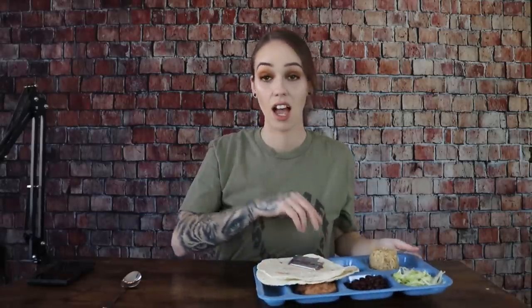We have refried beans. That's kind of what the meat looked like. And then we have rice. You get two tortillas. I have a chicken packet seasoning under there — you don't get that. And then in the big spot that's empty, there would be some kind of weird hamburger meat. I'm not a big fan of ground hamburger meat, but this is essentially what you'd be served in county jail. But we're going to make it so much better with the stuff we bought on commissary.